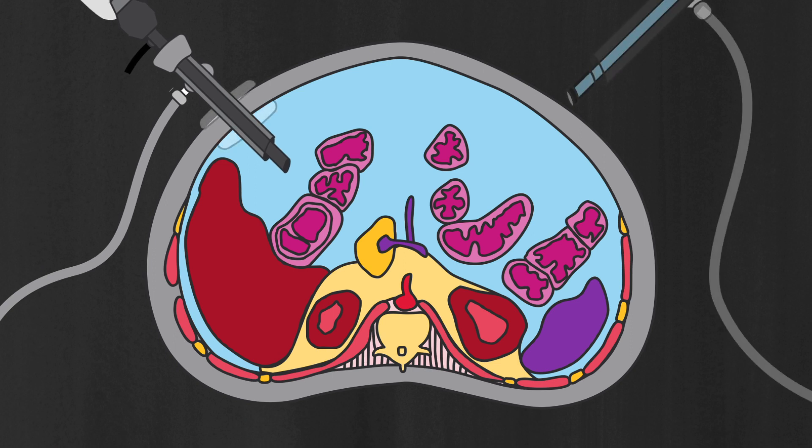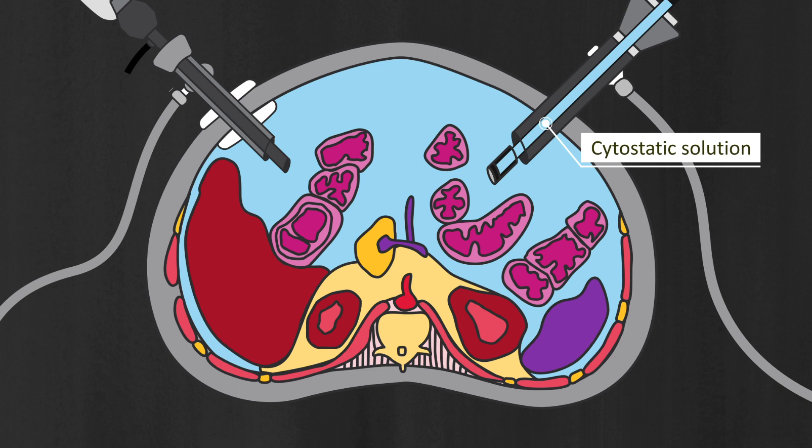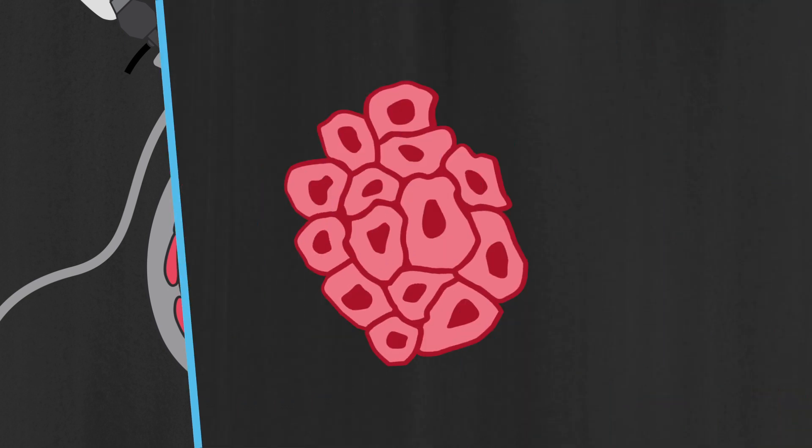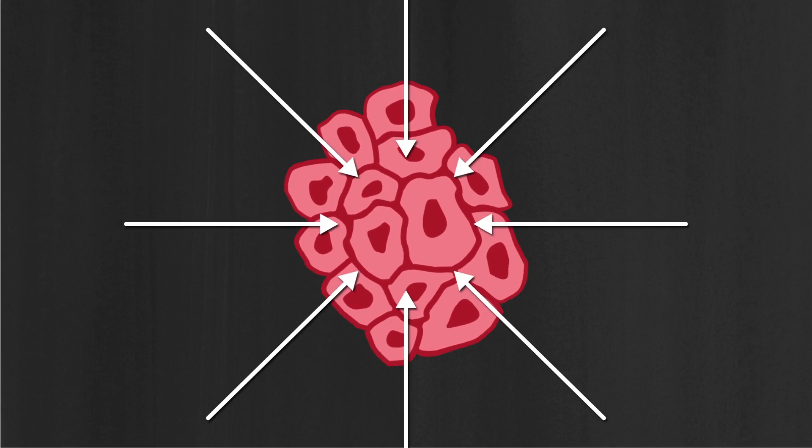A micro-injector pump is inserted into the abdominal cavity and then sprays the chemotherapy directly into the sack. The medicine distributes evenly throughout the cavity, coating each of the organs as well as the lining. The gas targets the cancer cells directly, penetrating tumour tissue with a much higher rate of success than other chemotherapy delivery methods.